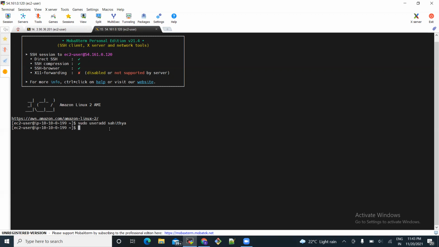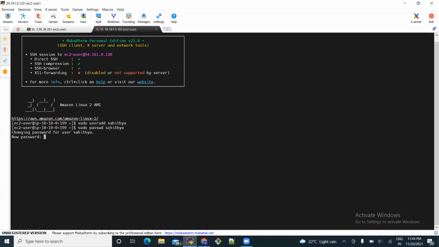Now we should give a password to that user so that we can log into it. The command to give a password is sudo passwd and the username to which you're going to give the password.